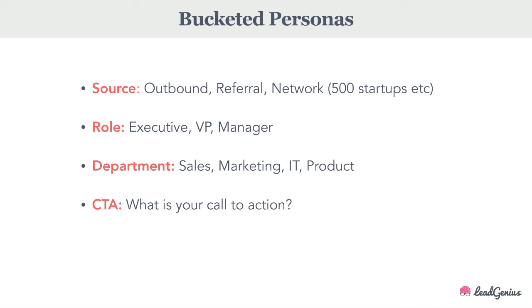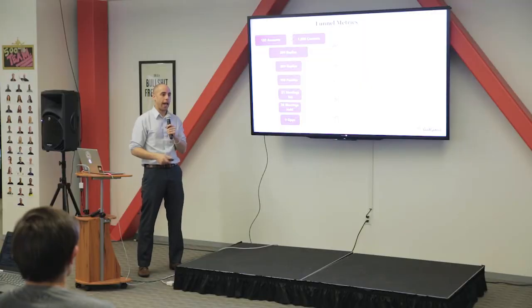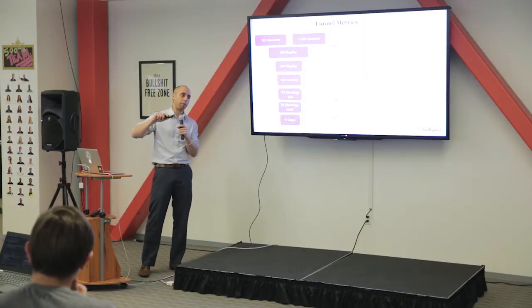So if they're in marketing, your language is going to be a little bit different than if they're in sales. If you're reaching out to a VP of engineering, that's going to be slightly different. And then the messaging, whether it's from the SDR or from the account executive or from the founder, that remains relatively aligned for us. Just making sure that we have a consistent theme and that we're marching in alignment in terms of what our value proposition is and how we can potentially help that customer.